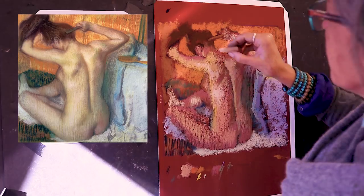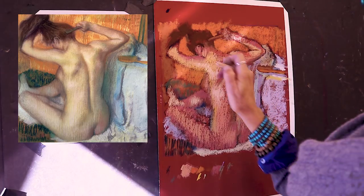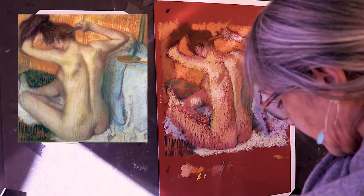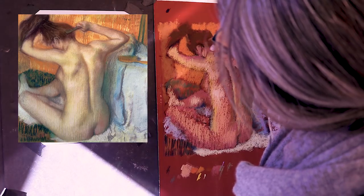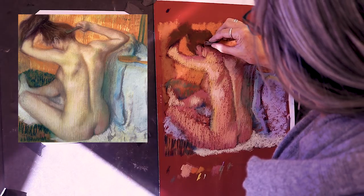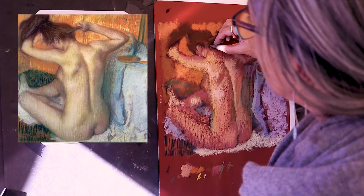Not in the camera view too much. I'm trying to lean over and get this so you guys can see it. That's a little tricky. I'm gonna have to come back to that. Whenever I'm stuck on something, I leave it alone for a minute, come back to it. It's always a good thing to do, I find.